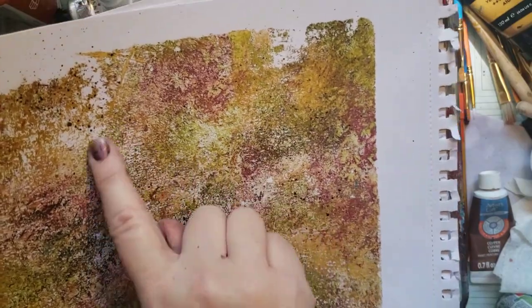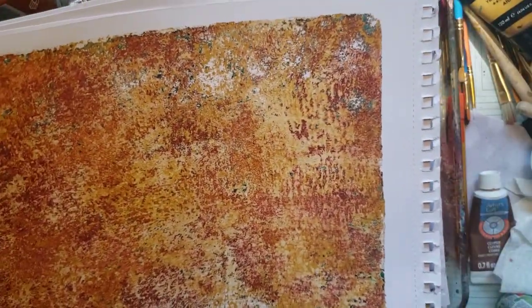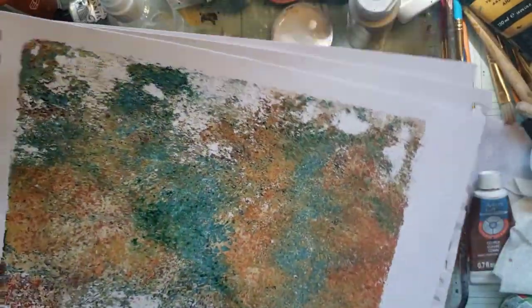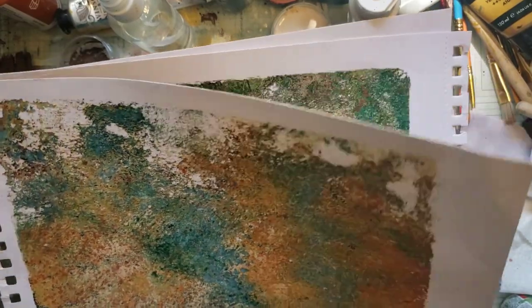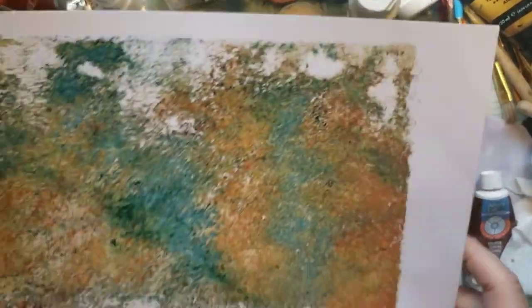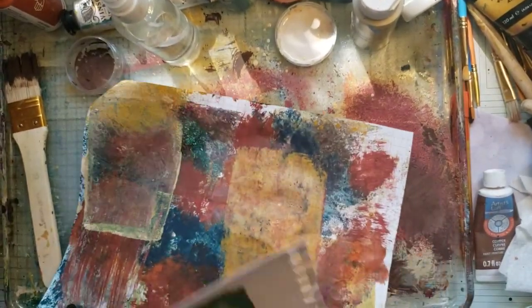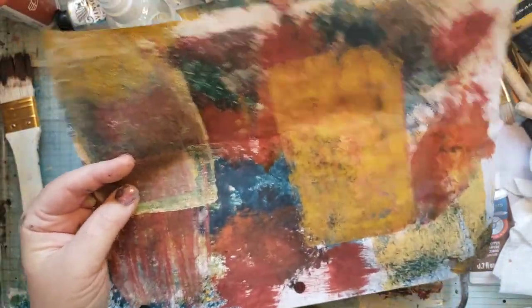So this one's got some of that green gold fluid acrylic in it. And this one is mostly orange, made it from my friend Lori. And this is where I started adding orange in, I think. I had that one, didn't pick up much, so then I just added orange to it to get that one. Then I did the orange one. Then after the orange one, I think I did this green one. And then this is the paper I was using just to pick up.